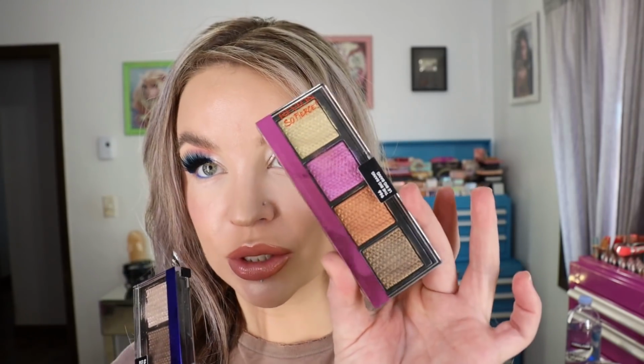And then lastly from the drugstore, because I'm a baked jelly formula junkie, I got 2 more of the Revlon So Fierce eyeshadow quads. I had hauled one of these a bit ago, and it was the nude shade. And while the shades were really pretty, they're a lot less intense than some other baked jelly eyeshadows that I have, but they are really pretty and they're super easy to throw on. And I had seen Lisa do one here on YouTube swatch the clap back quad, and it looks super pretty. So I got that one, and then I got the Big Bang, which looks like a fun summer one.